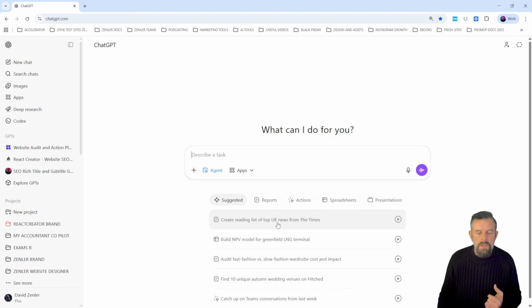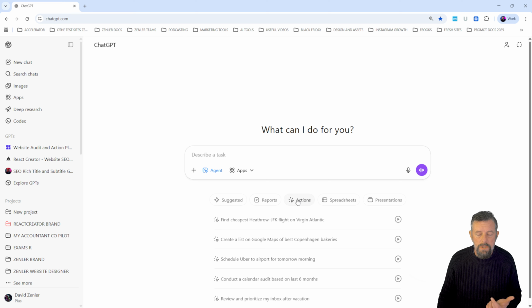So we can actually get it to work as an agent and do things. So how would it know? Well, we need to give it a schedule. You can schedule it to do these things, and this is the difference. It will then activate and it will work, rather than you actually being here, it would do things for you.